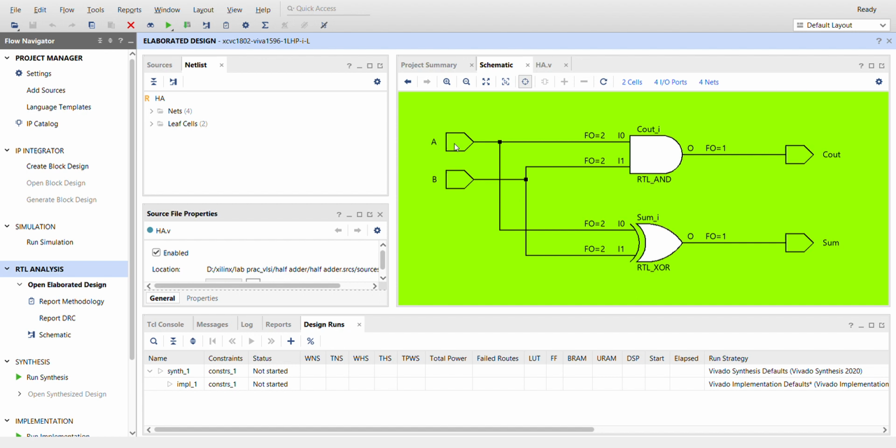Here we have two inputs A and B, which are inputs to the AND gate, and the AND gate output is our carry, and the XOR gate output is our sum. So this is how the schematic of the half adder looks.